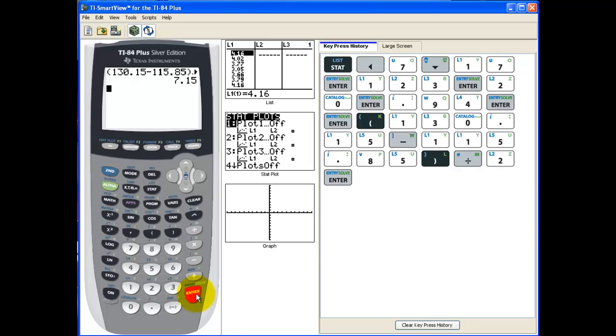Now the interval is centered on the sample mean, which is 123, so another way you could describe the interval would be as 123 plus or minus 7.15, and of course 7.15 is the margin of error. This is not requested by the problem, but it's helpful to know that. Anyway, part B is asking for basically the same thing, except now the sample size has changed to 12, and they want to know how it impacts the interval.